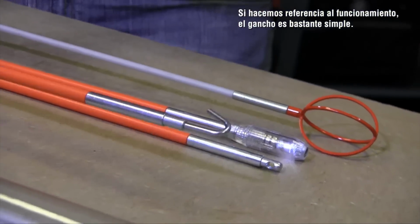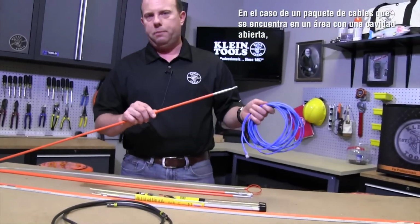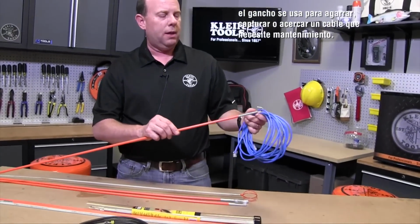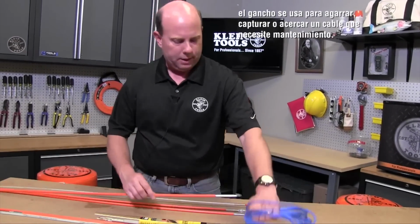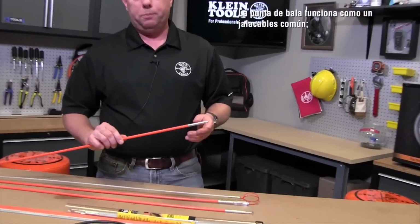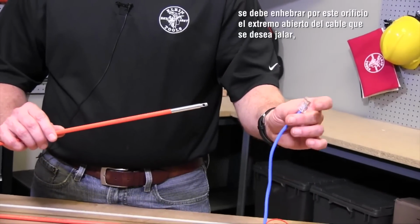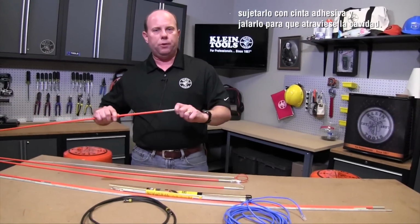And essentially how these work, the hook's pretty straightforward. You've got bundles of wires that might be in an open cavity area. You use the hook to grab a wire, retrieve it, and bring it to you if you're doing some maintenance on it. The bullet nose is simply for regular wire pulling: you'd have open wire ends on the cable you're pulling, put it through this nose, tape it up, and then you pull it through the cavity.